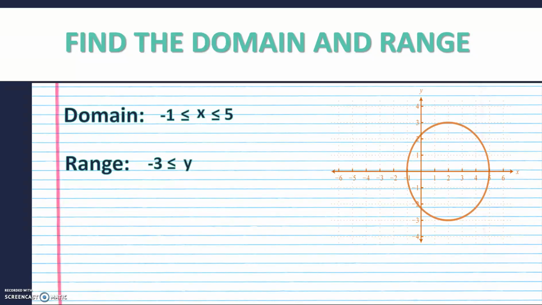Range is y, and then I'm going to go for the highest point. The highest point is included and it hits the number 3. So you want to kind of use your pencil or a piece of paper and see what's going on with my lowest to highest or left to right.